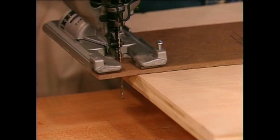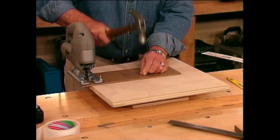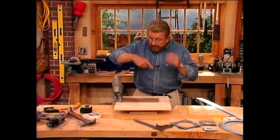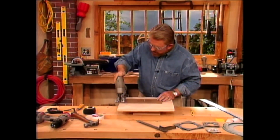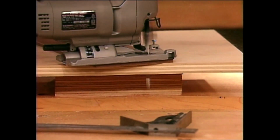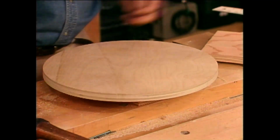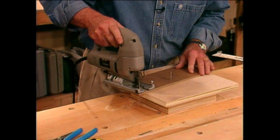Next, I set the assembly on the wooden blank with the jigsaw blade touching the edge. Then drive in a small nail as a pivot point and get ready to cut. All I've got to do now is move the saw in a circle, and we should have a pretty accurate disc here. The cutting platform I'm using here is 3 pieces of plywood bound together and to my workbench with double stick tape. But anyway, there we go. Perfect circle. Next, I repeat the process to cut a smaller circle for the base of the Lazy Susan.